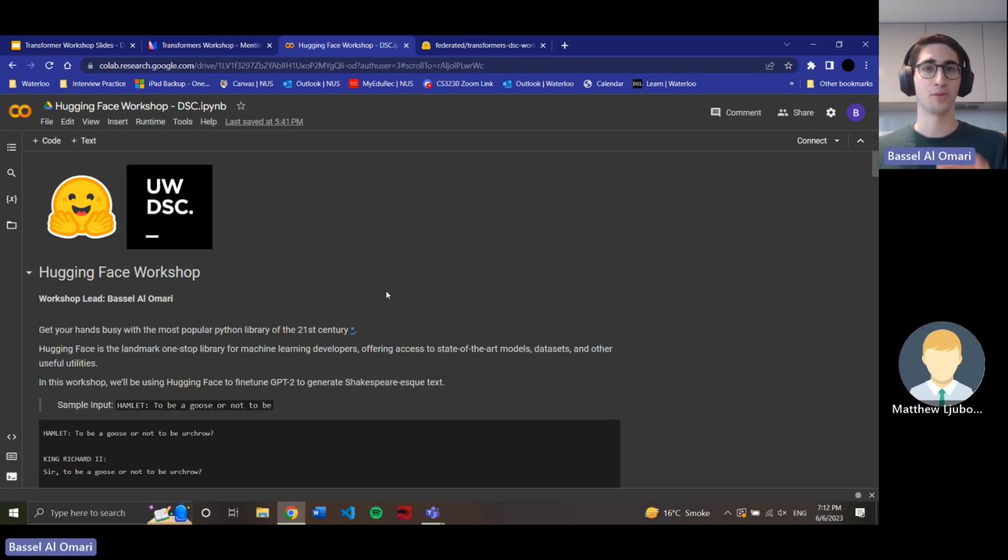Oh yeah, sorry, I forgot to mention. For those of you who don't know what GPT-2 does, it's a text generation model. You pass in a small input, like a sentence, and then it basically autocompletes that with whatever it thinks the next output should be.